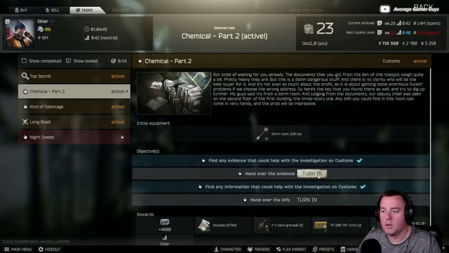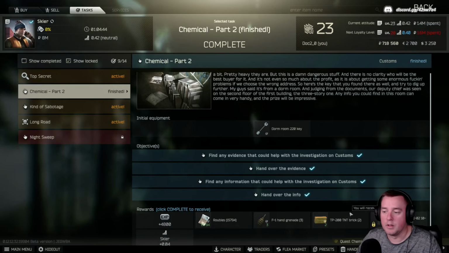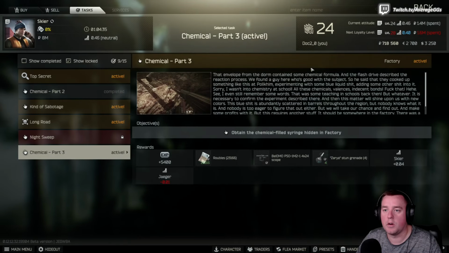Mr. Skier, we got chemical part 2 complete. So we get both of those done. This is great. Again, if you're looking for hideout progression and you don't want to buy the TNTs, you're going to get a couple of them. So try to get to chemical, get that done, and that'll help with security.